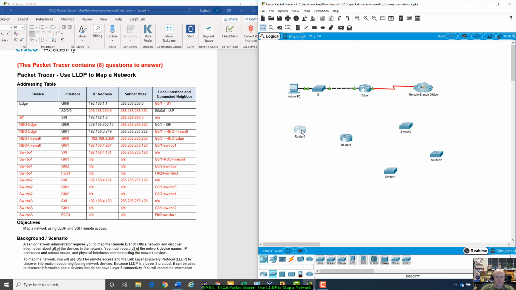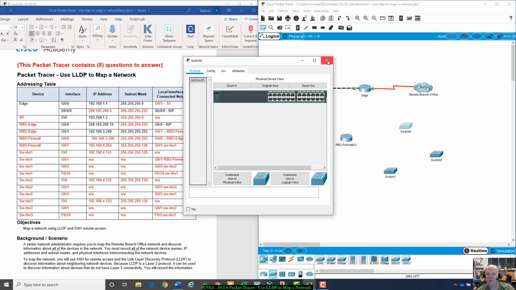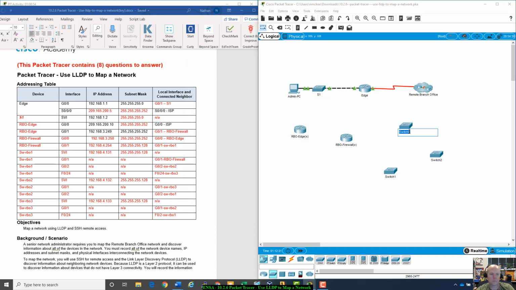Alright, so from this one, I'm going to name this RBO edge and put X in parentheses. RBO firewall X. Alright, this will be switch SW RBO1X.